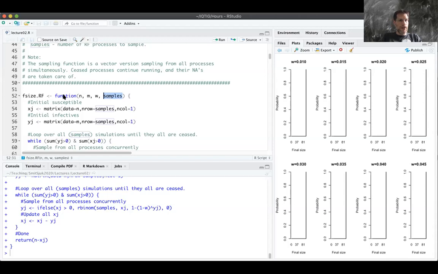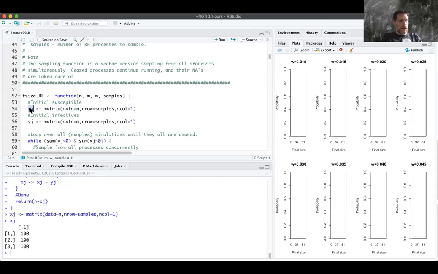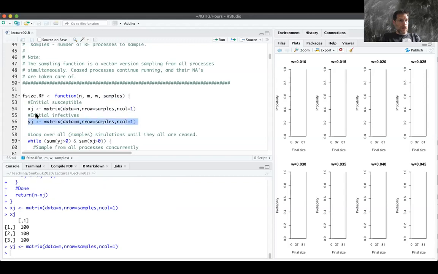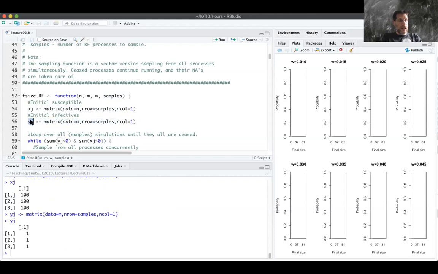So the important part is that we can simulate several epidemics jointly. We will set up matrices where the initial value is simply an initial number of susceptibles, and here we have the initial number of infectious in the first time step 0.